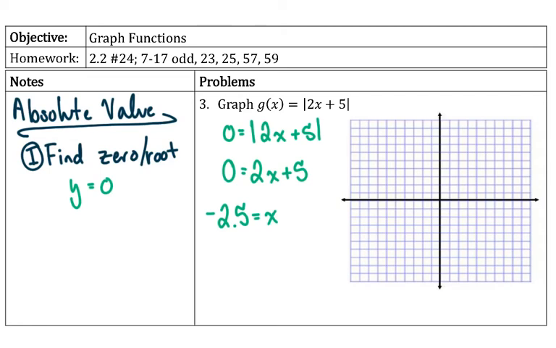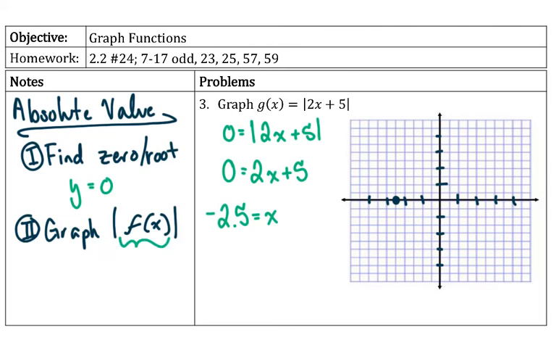So we're going to start plotting that. In this case, because I've got a half here, I'm going to plot my numbers every 2 spaces. So there is our root. And now, once you've got the root, you can graph the function inside of here. Because this is just going to be 2x plus 5. This is just going to be a line or it might be a parabola, because I'm asking you to do it by hand. I wouldn't ask you to do anything else. But do it lightly. Don't draw super dark.